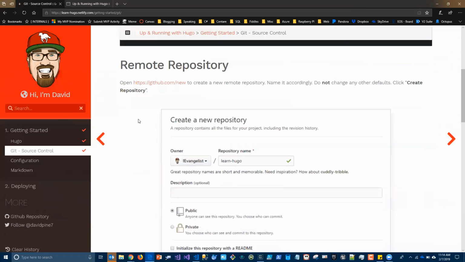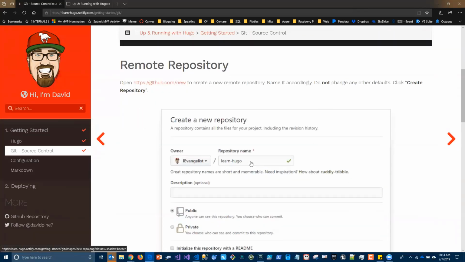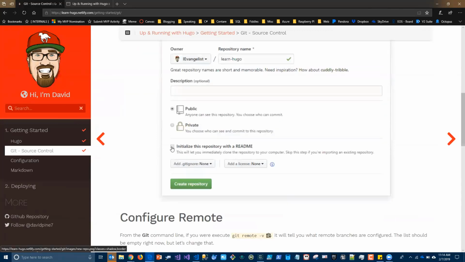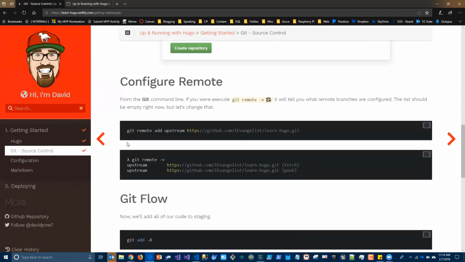So we're going to, like I said, hook up our remote repository. So github.com, you're going to create a repository, and you're going to put the repository name in. Leave all the defaults, right? So it's going to stay public. You don't want to click initialize readme, and don't care about gitignore or licensing stuff right now. You can add that after the fact. So once you have your URL, we are going to add that.